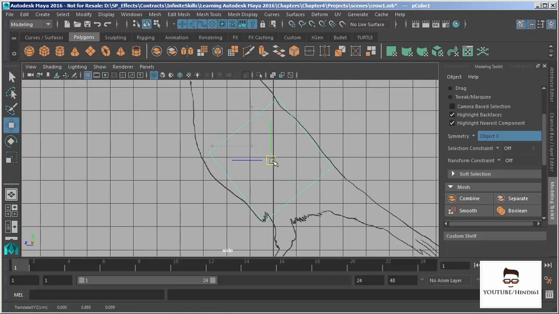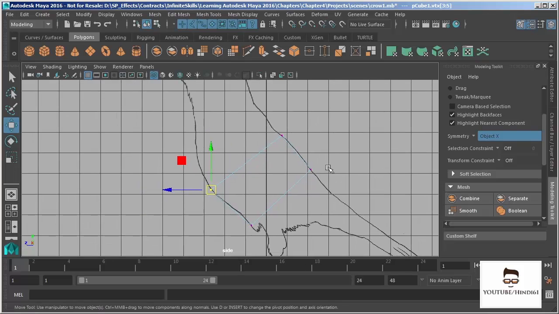So I'm going to just move my cube down here. Let's scale that a little bit. And you can see we're going to use this cube to represent the main part of my crow's body. Let's shape this up just a little bit. So I'm going to just draw out a marquee and grab those verts and just shift them exactly where I want them to go. And in this case, we're just trying to match the outline border of our reference material.